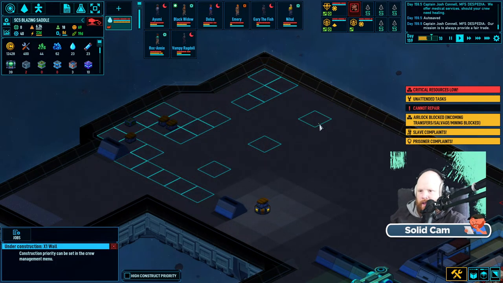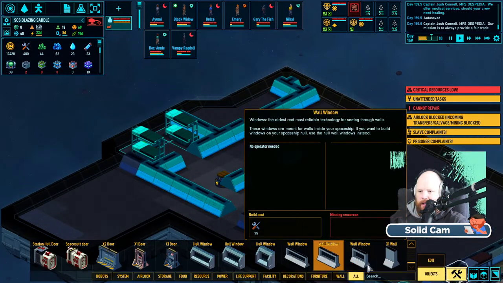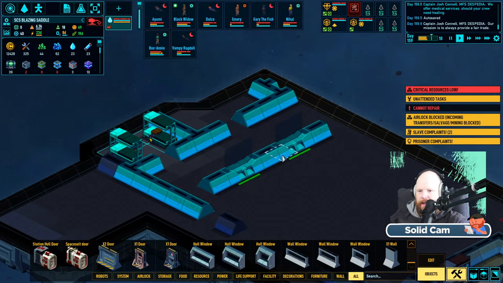Okay. Now, and then what I want to do is break this up into mini cells as well. So here, and then I'm going to do this. I'm going to go wall windows. Okay. Now, the only issue with this is I kind of want to get a bathroom in here somewhere.